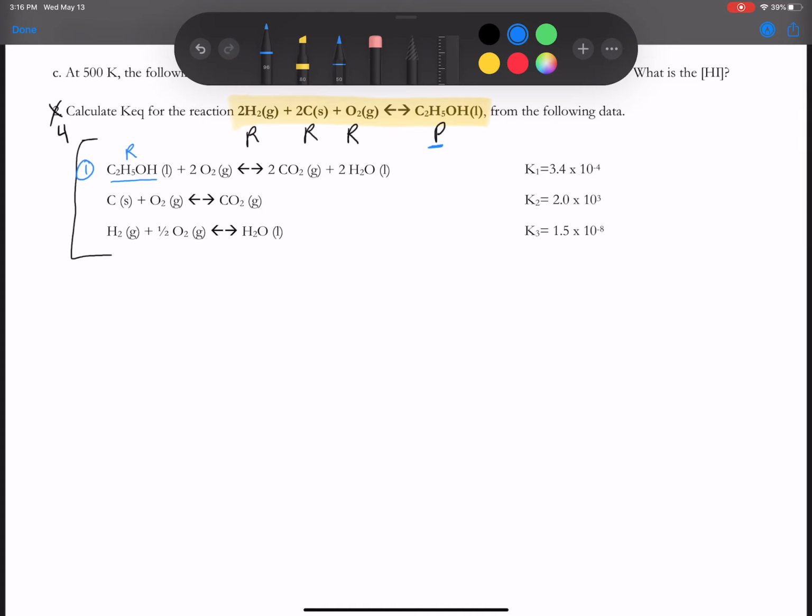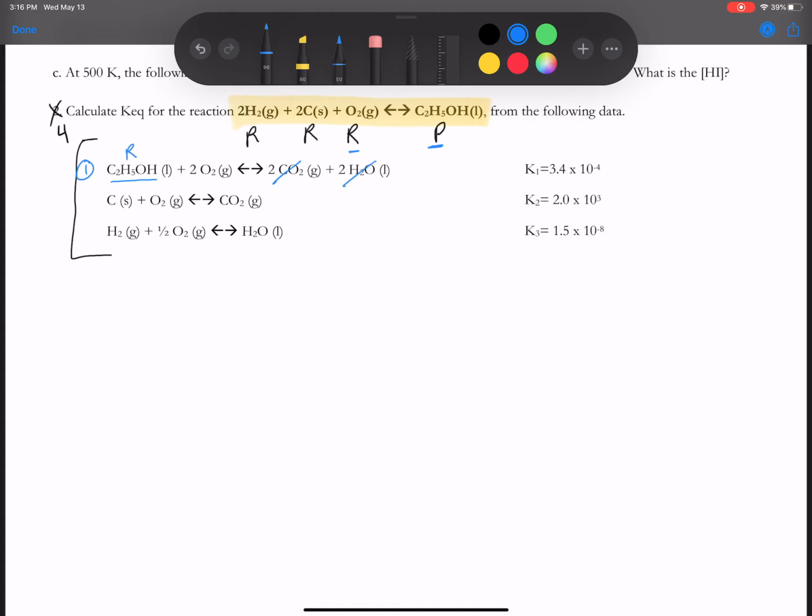I also need O2. O2 right here is a reactant, and in my new equation, O2 is a reactant too. Still, this should already trigger that there's a little bit of an issue here with this O2. If I scan equation number 2 and equation number 3, I have O2 present several times. So to make things a little easier, I'm just going to ignore this O2. Clearly, it's not a major player, but I do want to keep in mind that I am going to have to take the balancing portions of it. Keeping on, I don't need carbon dioxide and I don't need water.